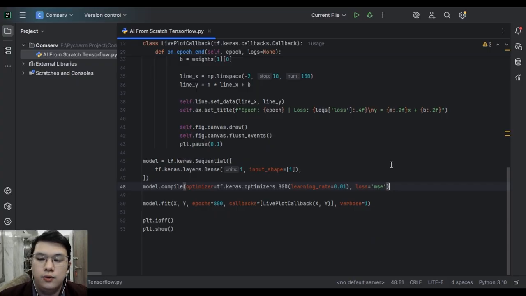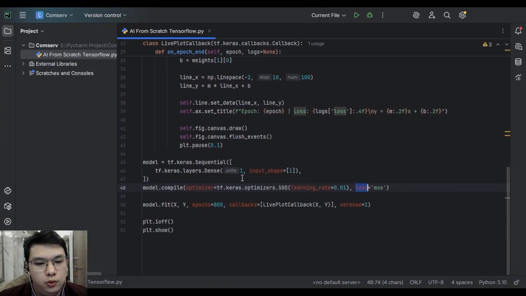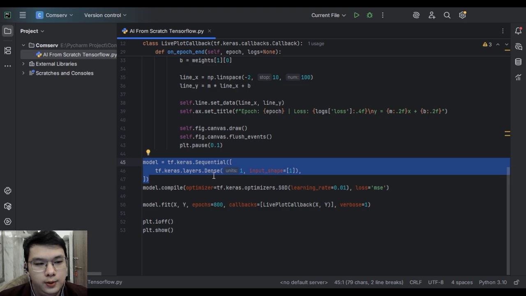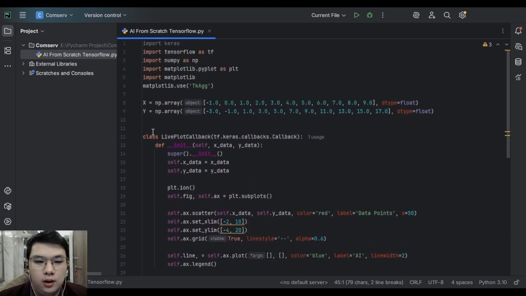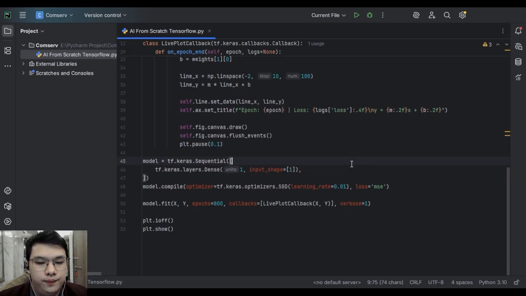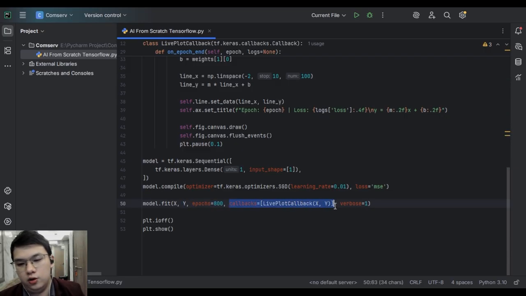What this means is that you take the average of all the inputs in the batch, which is the mean, and square the errors. This is used to compare the output that the model spits out at first with the output that we intended. And model fit is basically putting in the input, the output, and how many epochs you want.